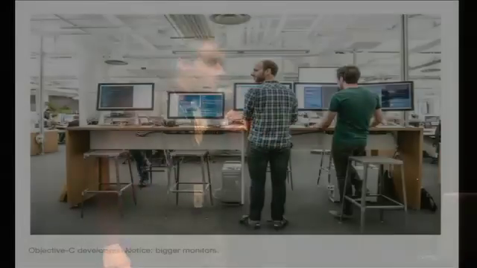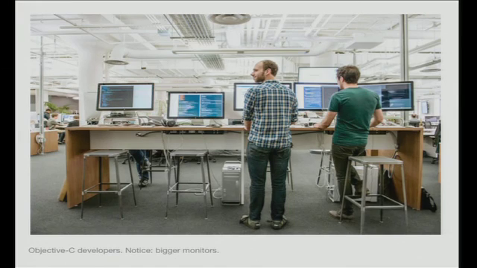The guy who wrote UI automation was a fan of JavaScript, and it stuck. I think on some WWDC sessions since then, they've gone and retconned this to say, no, your QA people shouldn't have to learn Objective-C, but I think it's just one guy doing what he wanted. So these are Objective-C developers. Notice they've got bigger monitors. And so we made this great testing framework. It's Objective-C.